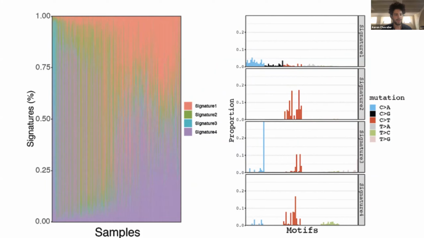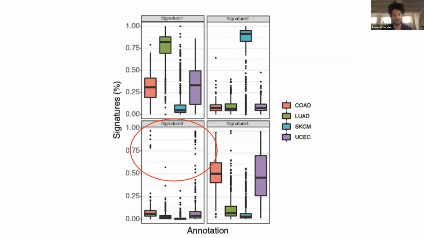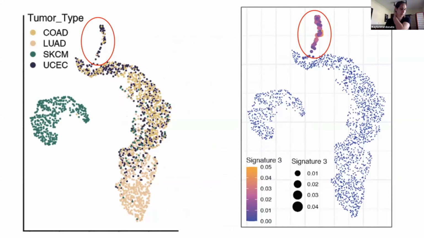Next, please. So here's our example analysis. We've got our exposures on the left, and there's probably some patterns in here, but we can't really see what's going on. And we have our signatures on the right that we can maybe guess what these are based on our prior knowledge, but as of this point, there's not much we know about it. Next slide, please. So using one of our analysis plots, we can see that there's something strange happening here where signatures 1, 2, and 4 have tumor types that highly represent them, but signature 3 is really just these outliers.